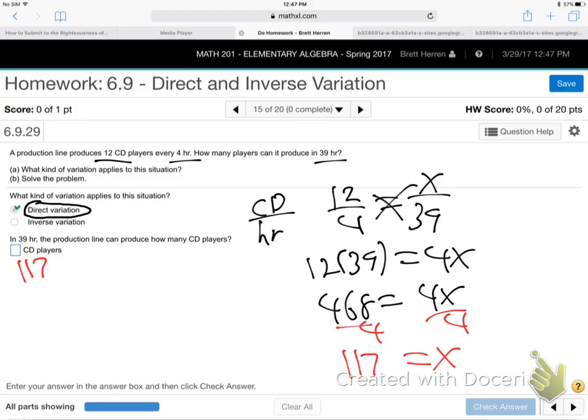Maybe it's work. More hours of working at your job, lower GPA. You don't have any time to study. Or fewer hours of work, higher GPA. Those would tend to have a teeter-totter, which means inverse. More work hours drives your GPA down. Fewer work hours drives your GPA up. See how those have an opposite? Not a direct relationship, they teeter, as opposed to homework hours and GPA, which are direct, up and down together. Make sense then, inverse versus direct?